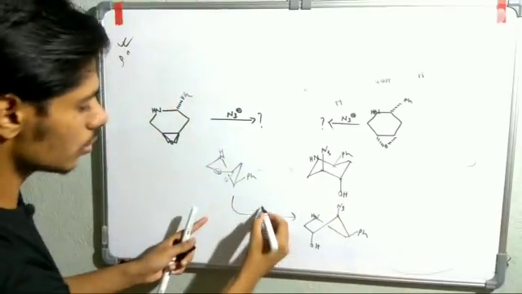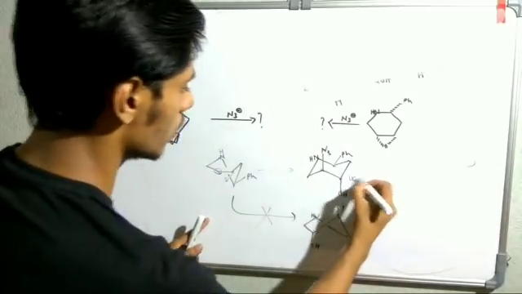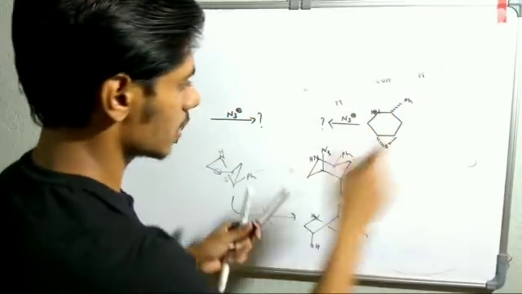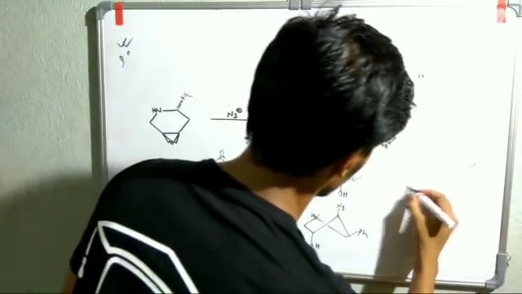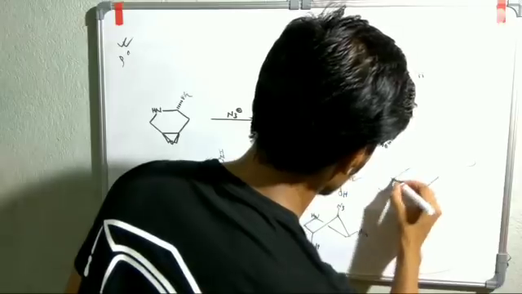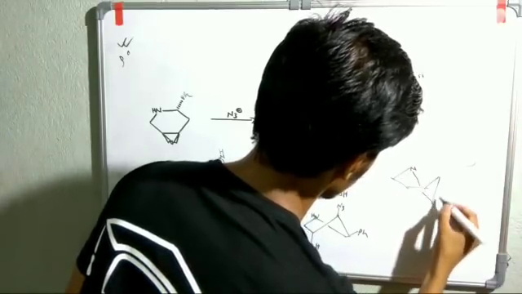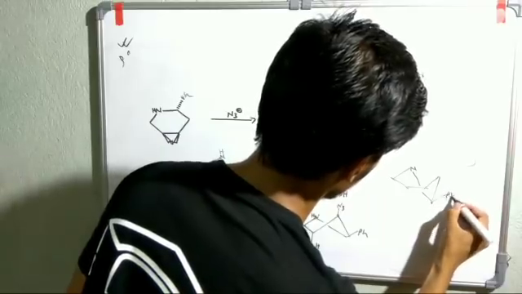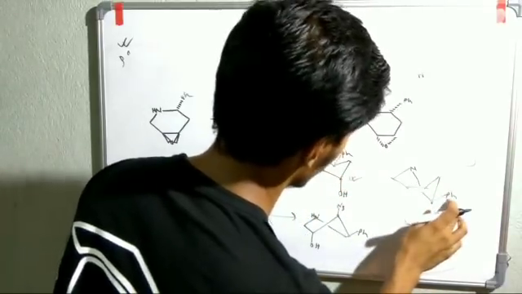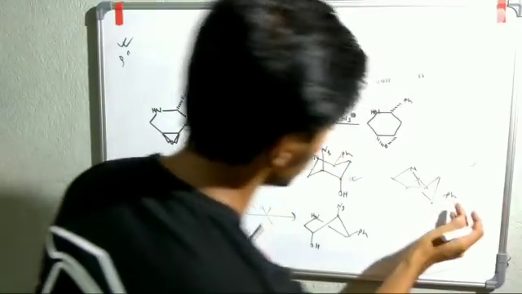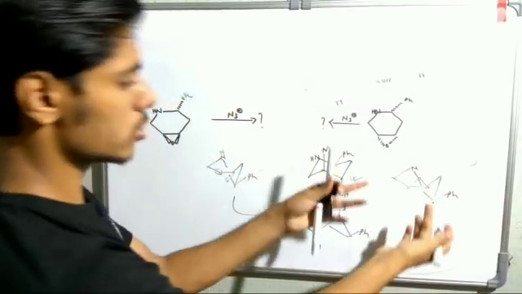So obviously it will not follow this pathway, so you will get this product here. But in this particular case the configuration is slightly different, right? So in this case if you draw it, you will see that if you place this phenyl here, both the phenyl and this oxygen are on the same side. So phenyl is directing upward, so your epoxide should also direct upward.